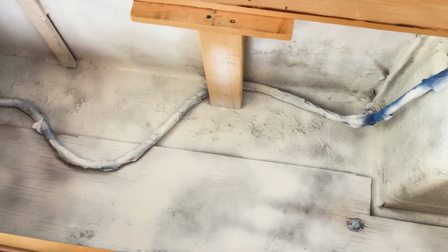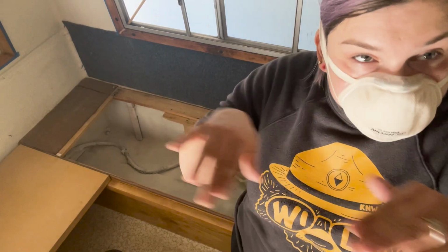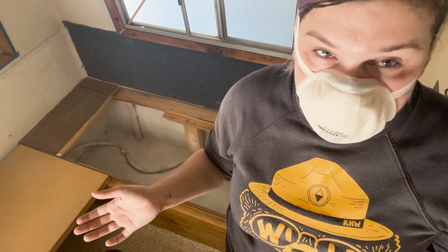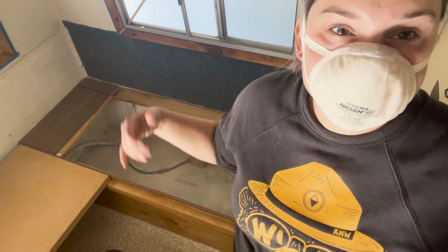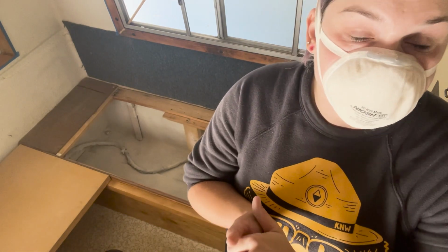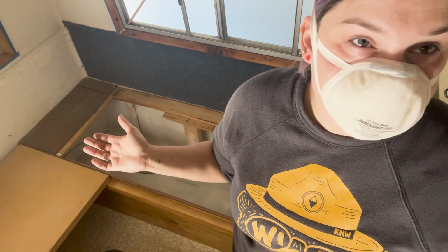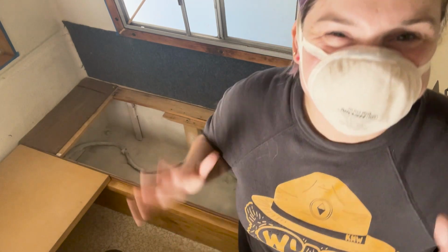I just finished spray painting underneath the benches to get a good coat of primer on there. I'm gonna let it dry, maybe do another coat. I don't need it to be perfect because we're gonna cover this in Reflectix, but it is nice to have something on that fiberglass because it hasn't been protected at all this whole time, since 1972. It was time. Everything's coming together.